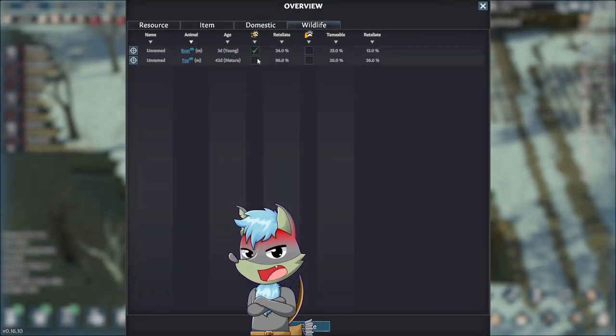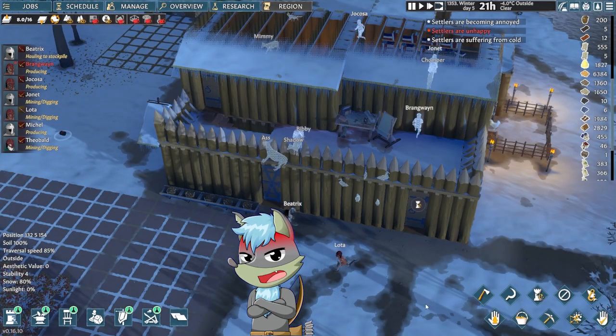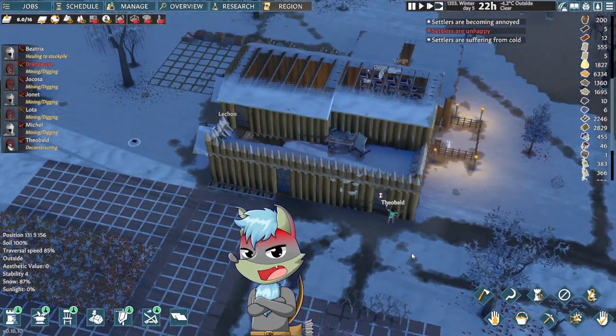And we have a boar and a fox, so they need to be taken down again. No mallards. All the mallards have been killed by the animals. I don't know how we trained the mallards that we have, because they just seem to be dropping the mallards.